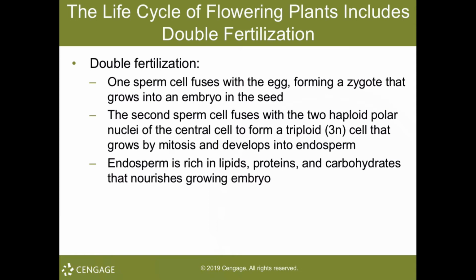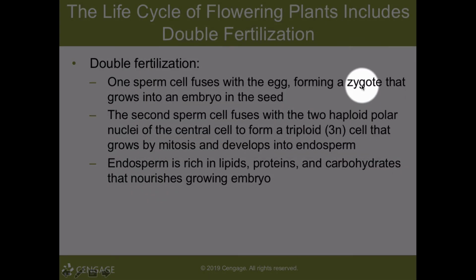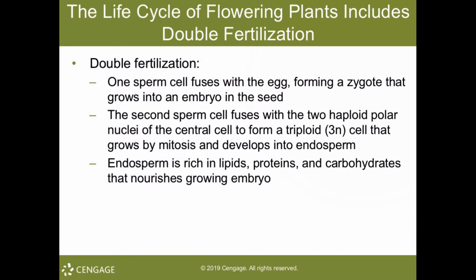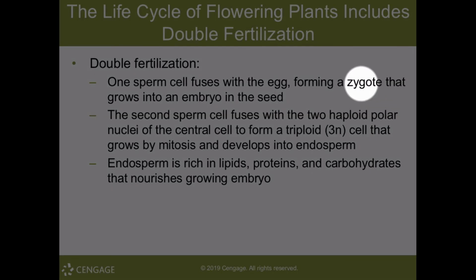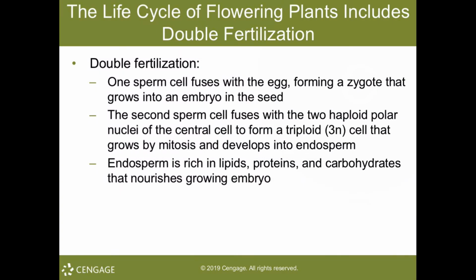So as that happens, both sperm cells are going to be directly involved in fertilization. Hence the name, double fertilization. So the 2 sperm cells that enter interact. One sperm cell will fuse with the egg. As this sperm cell fuses with the egg, it forms a zygote. I say again, haploid sperm cell, haploid egg forms a diploid zygote that will eventually become that embryo within the seed. So that embryo in the seed will thereafter become that embryonic plant.